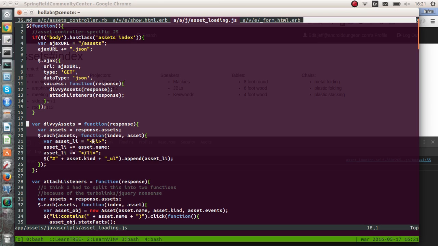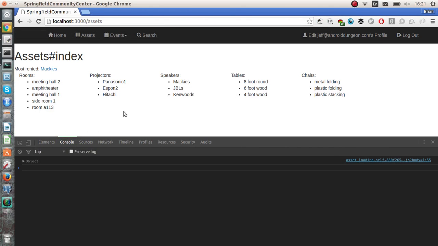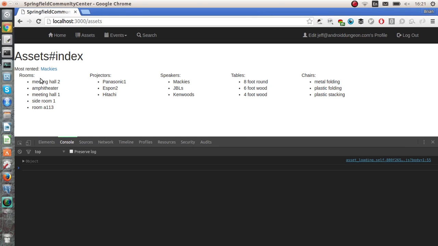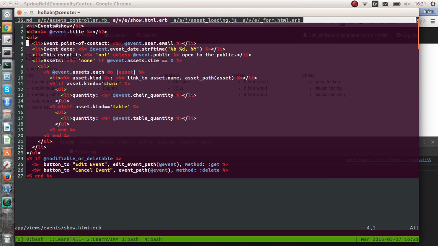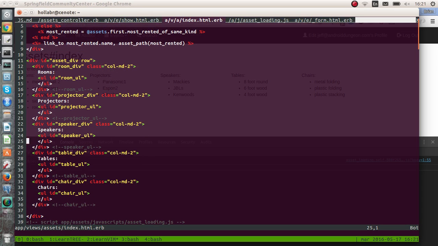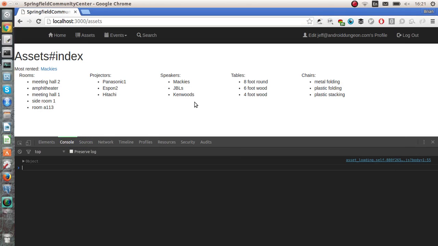And so you look at this particular response. There are multiple assets, 17 of them here in my seeds file. For each asset it comes in and you basically make a list item out of it, and then you look for the particular unordered list. So each of these is in a div with an unordered list in it. Let's see if we can pull that up. Where would that be? Use assets. No, that would be indexing. Yeah. So here we have all the different unordered lists that are in there. So basically it just puts them in the appropriate thing.